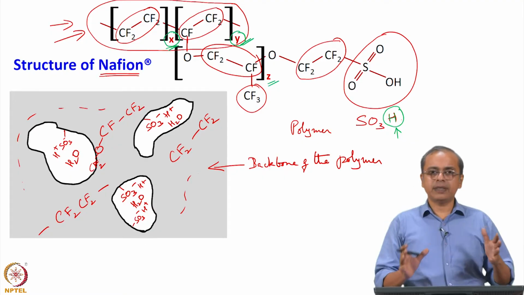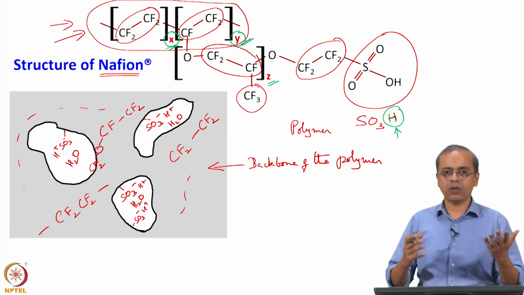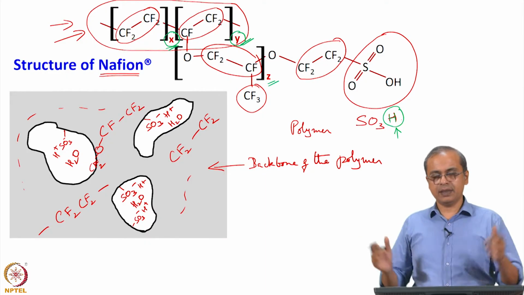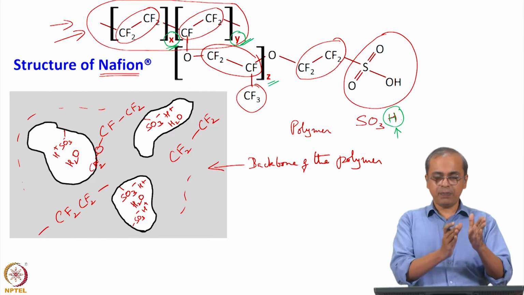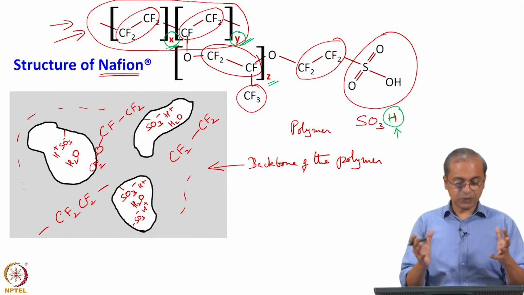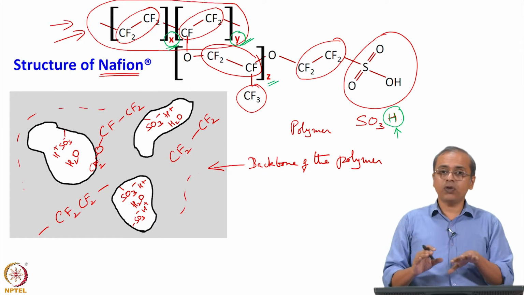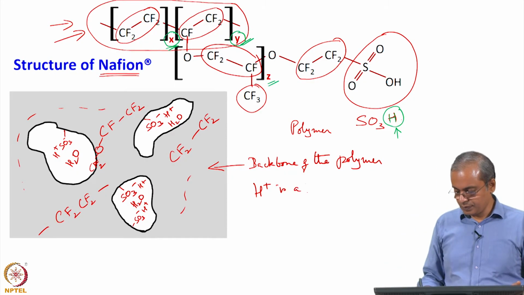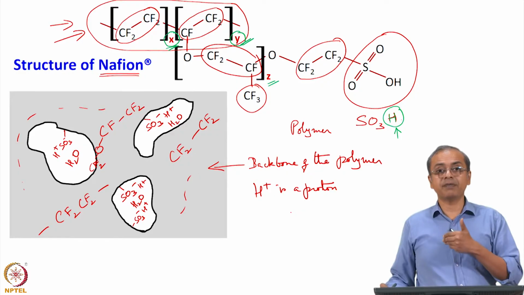A lot of study has gone into these sorts of membranes to understand what is happening there with respect to water, with respect to the proton, etc. They talk in terms of a hydronium ion, an H3O plus kind of ion, and that is what is supposed to move around. The H plus associates with the H2O, and you get a more associated structure called H3O plus, and that is what seems to move around. In the absence of water, the protons do not move around. H plus is a proton, and it does not move if the membrane is completely dry.